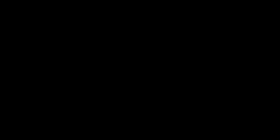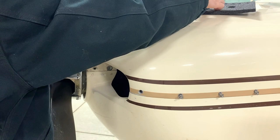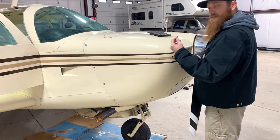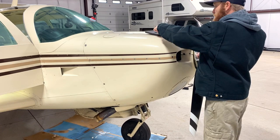The two screws next to the propeller are not cam locks — they are just screws with a washer, and it's the same process on the other side. For ease of installation on the top cowling, I have this cam lock on both sides still removable, because it just hangs up if I don't have that removed.